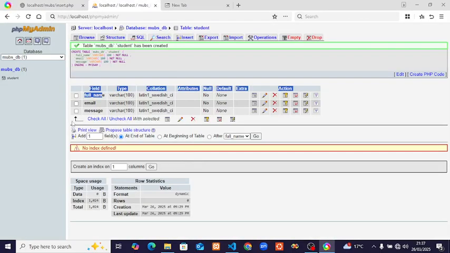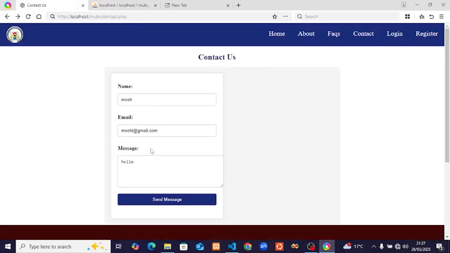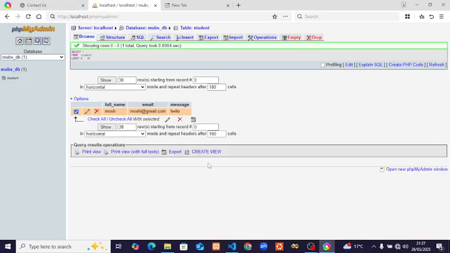So we can check to see in our database by clicking on the table, and you can see that we have the message, we have the data, as you can see on this row. The data that we have picked from the form here has been successfully saved in the database.